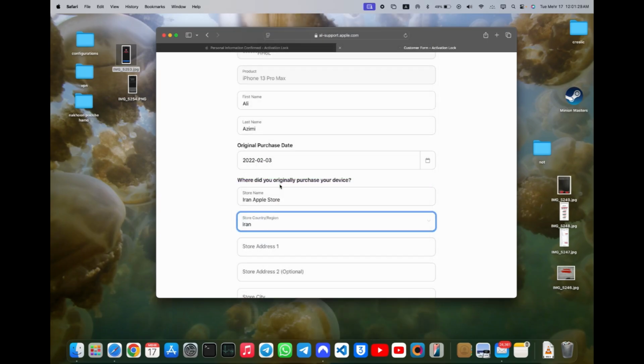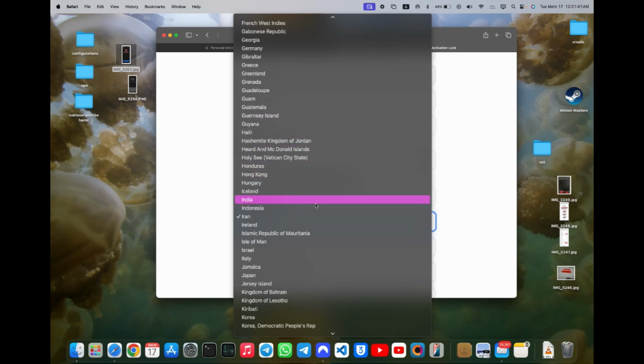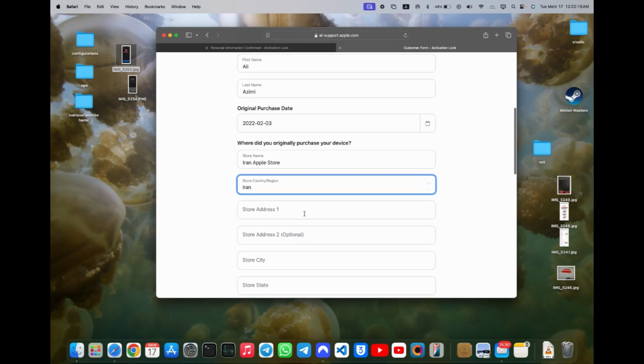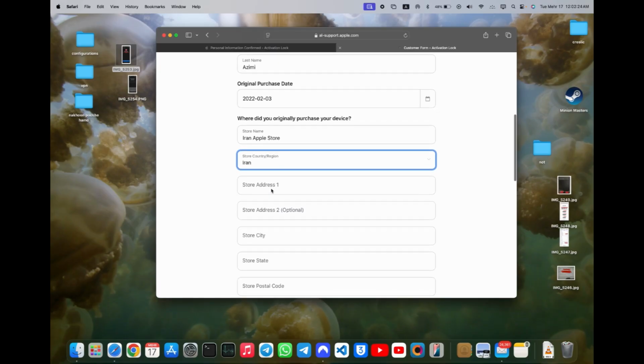So guys or ladies, if you have an Apple original receipt, you can just choose your own country, if your country has a genuine Apple store. But if you don't have a genuine Apple receipt, you can just choose Iran or any country that doesn't have an Apple store, and you can just write your own receipt, which I'm going to explain right now. So I'm just giving out Iran in this. If you have a genuine Apple receipt, just choose your country and go for it.